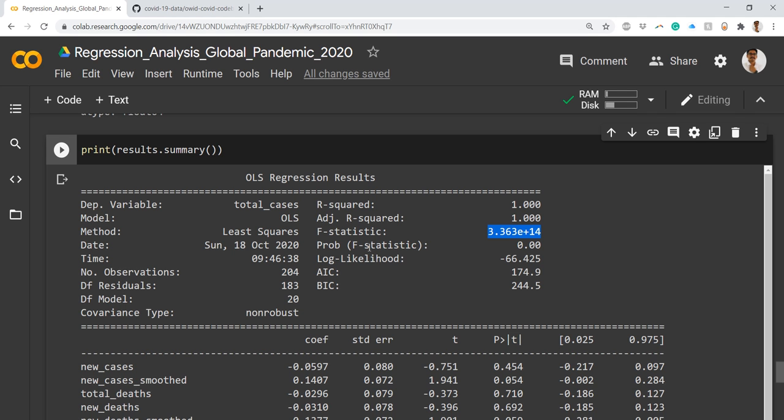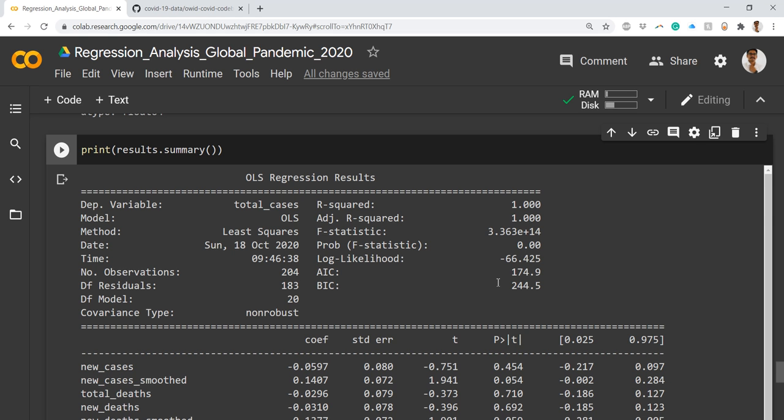Here for our model, the probability value or p value is equal to 0. That means the model we built, the variables we considered and the pre-processing techniques, including filling the NA values, are all appropriate for our model building. And there are some log likelihood values on the negative scale, that is minus 66.425.